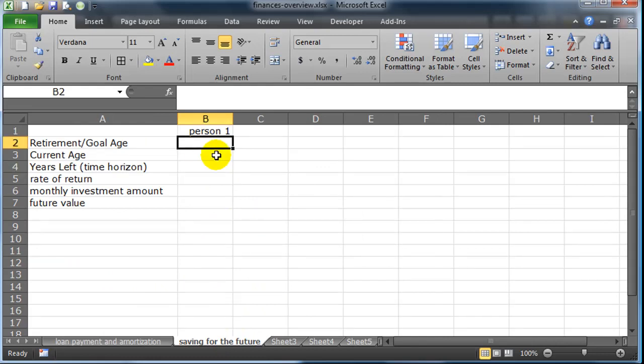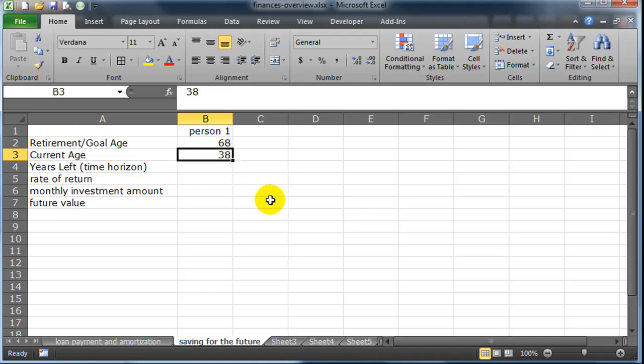Okay, so the retirement or goal age is basically, well, when do I want to achieve this thing? I'll go ahead and start off and I'll do retirement first. And I'm going to put down 68 as the retirement age. Now for current age, I'm currently 38, so I can just plug in a 38. But if I want to get this updated automatically, I'm going to have Excel calculate my age very precisely. Okay, so that way it's always up to date.